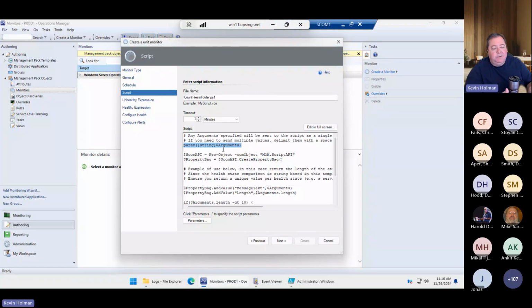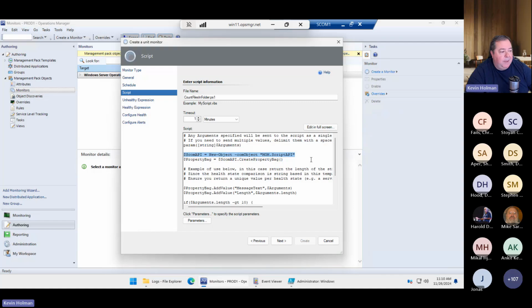And so what you have to do is, if you want to use parameters, you have to put them all in just a string, and you can separate them by something like a semicolon or a space or a comma. And then you can use a split function inside PowerShell to break that out into multiple parameters to use. But for the purpose of this demo, we're going to keep it really, really simple. We're not going to use it at all.